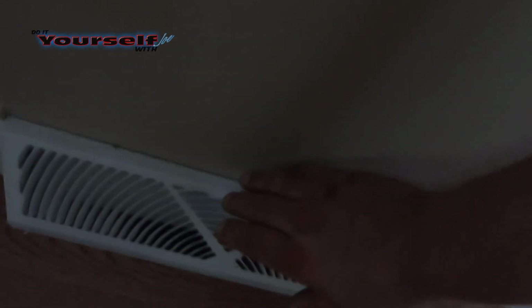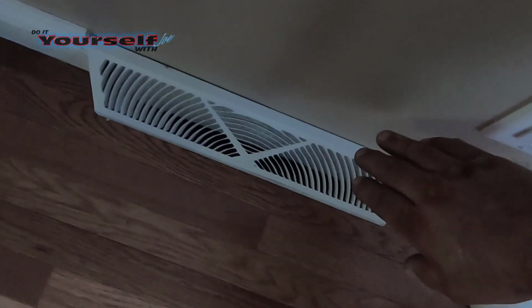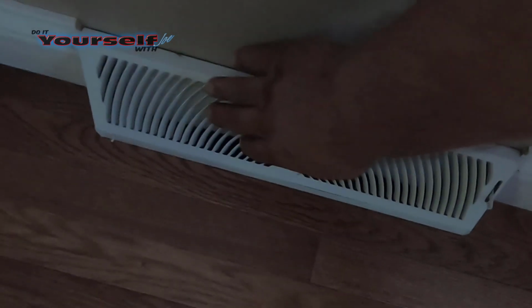One way to check for airflow is put your hand in front of one of the registers. See how much airflow is coming out. Install one of the better grade filters, then check the airflow again. If you don't notice much change in the airflow, then use them. It's probably not going to make much difference. Just change them more often, especially if you notice a lot of dust in your home. If you notice a drop in airflow, you may want to consider going to a lower grade filter.